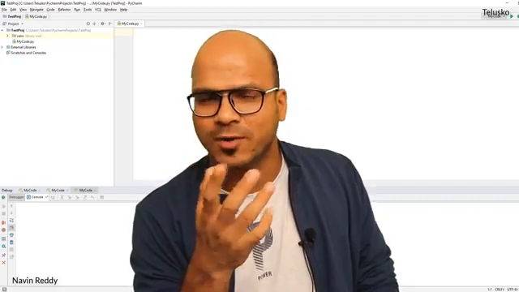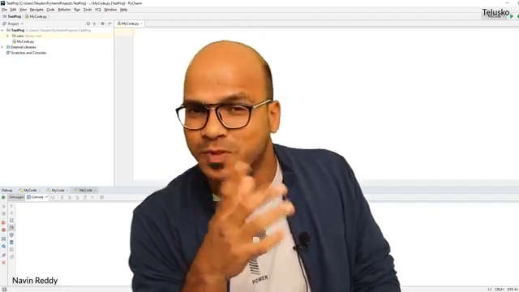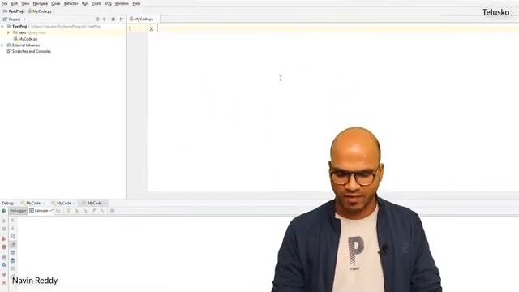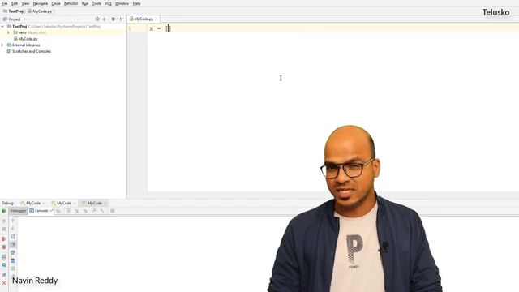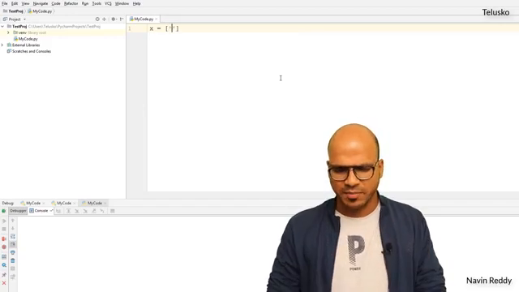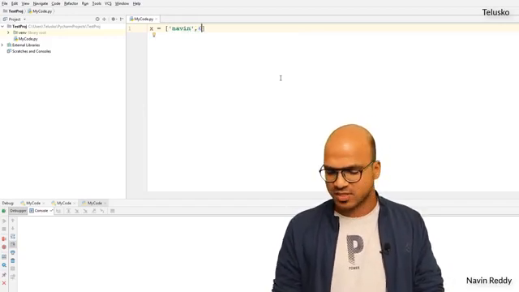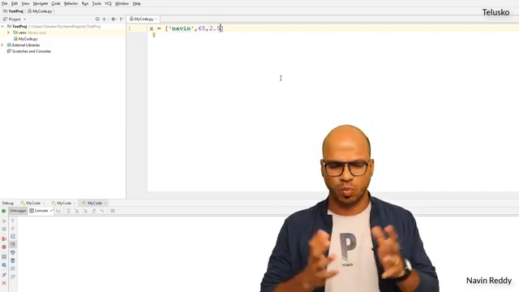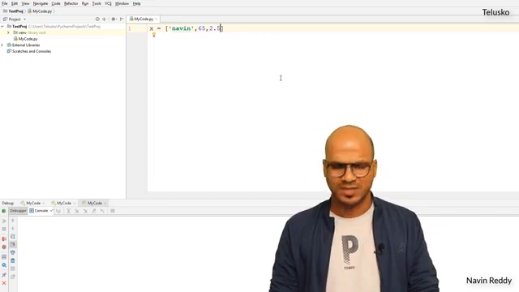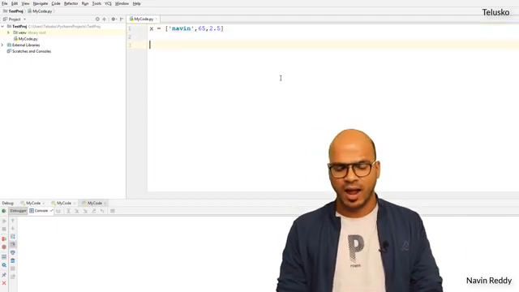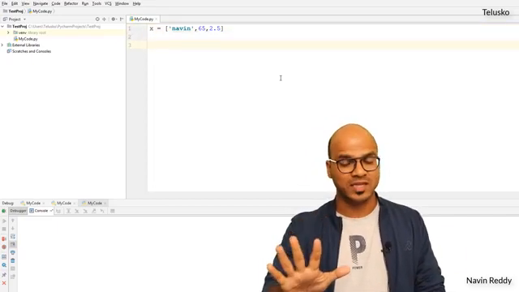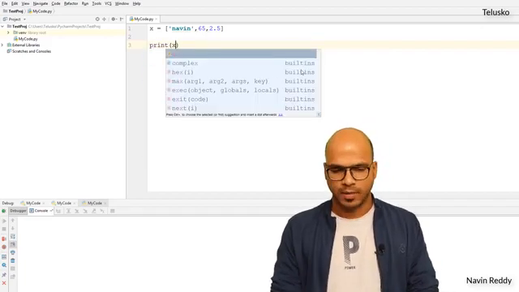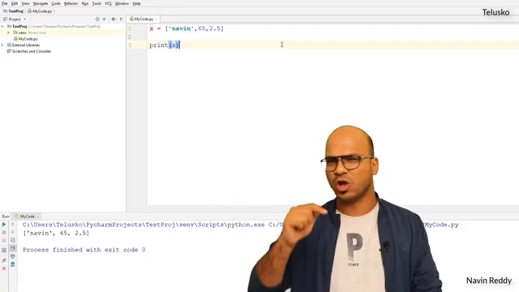What type of sequence am I talking about? Think about list, think about tuple, think about string. Let's say you have a list here, and in this list I have certain values. It can be any random value, let's say my name, Naveen, 65, and 2.5. One is a string, one is an integer, and one is a float. It doesn't matter what type of value you have there. I want to print these values. It's very easy actually. You can simply say print and print the value of x. This will work. Let me run this code and you can see we got the output.